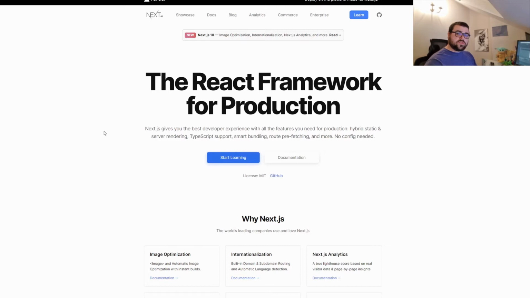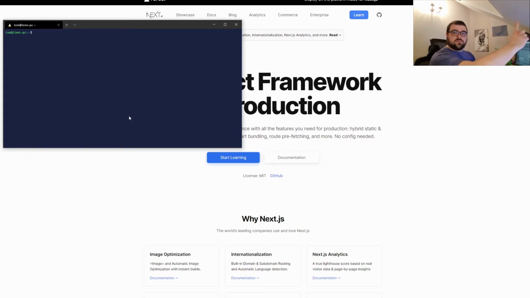At the moment, we're going to start off with getting a new Next.js application started. So I'm going to hop into my terminal, and I showed you how to set up WSL in a previous video. So I will put a link to that over here, top right or the left of the video. Great, yeah. So now we're in the terminal.